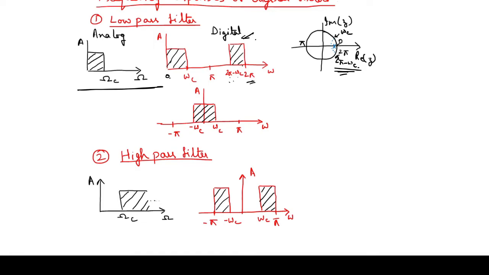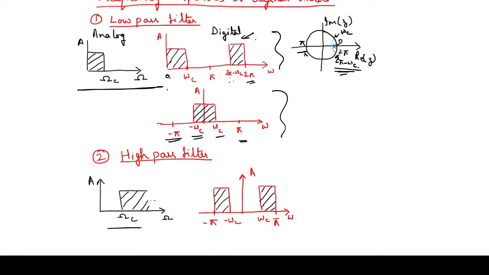Okay, but we said that we can also represent it as pi to minus pi, and in that format, if you put it, we get the components as minus omega c to omega c, because what is this? This is nothing but minus of omega c, right? So for filter designing, this can be represented either in the 0 to 2 pi or in the minus pi to pi format. And usually we go for the minus pi to pi format, in most of the cases.